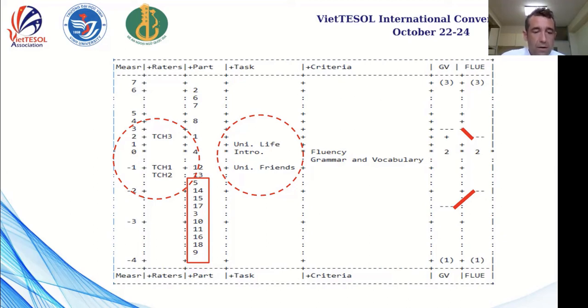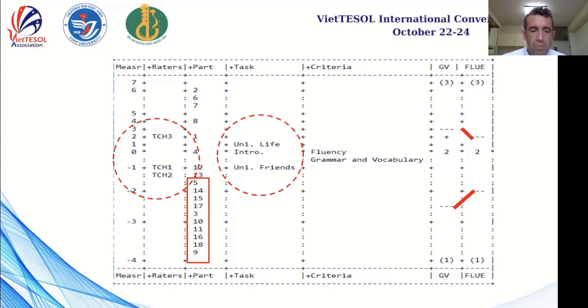Moving more to the right, looking at the tasks, we can see that University Friends is not grouped with the other 2 tasks. And if you'll remember back to the prior slide, we also saw that the standard deviation was higher for that particular task. While we thought that the tasks were generally the same in difficulty, it seems that perhaps this task, tell me about your university friends, may be more difficult than the other 2.